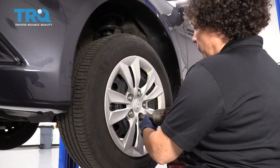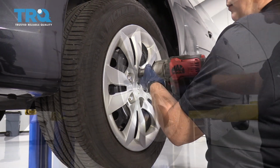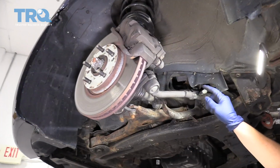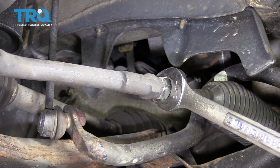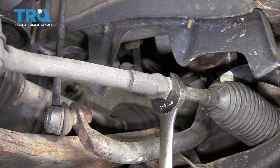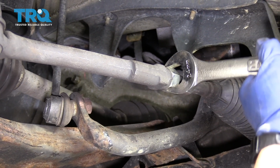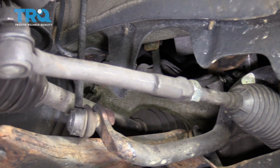Remove your tire, 21mm socket. Take the tire off. Loosen the jam nut. This particular one is a 24mm wrench. Just get like one full turn, good enough so that you can spin that outer tire end off.